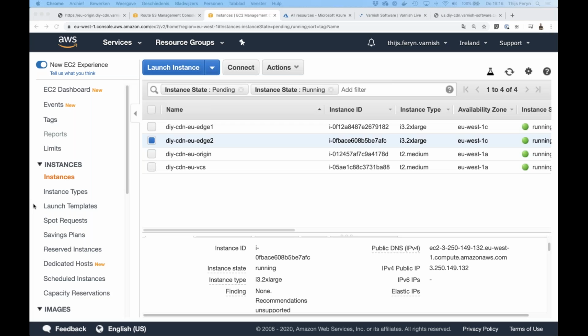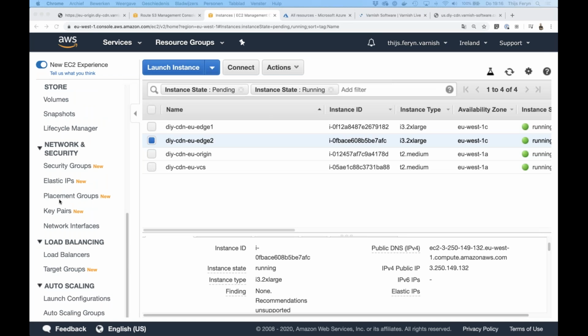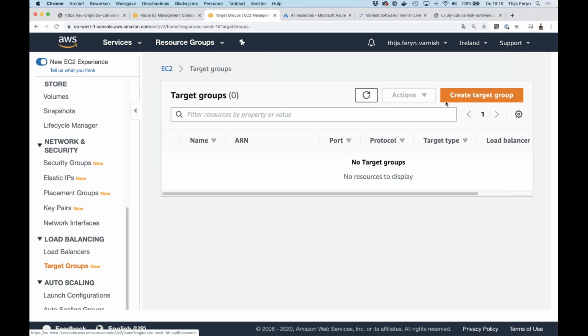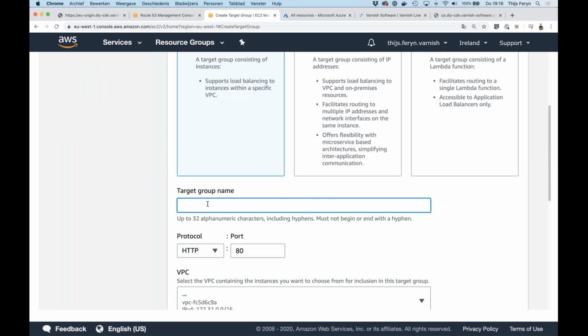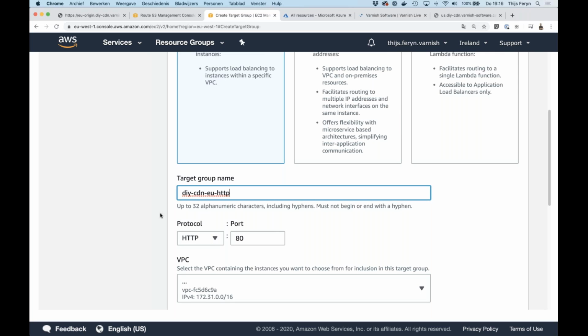Before I can create a load balancer, I need to create a target group. So we scroll down in this EC2 instances screen and go to target groups, which actually groups our Edge servers. We're creating a new target group. We're doing it on an instance basis, and we're calling it DIY CDN EU HTTP, because this is going to attract HTTP traffic. But I'm not going to go for typical HTTP.